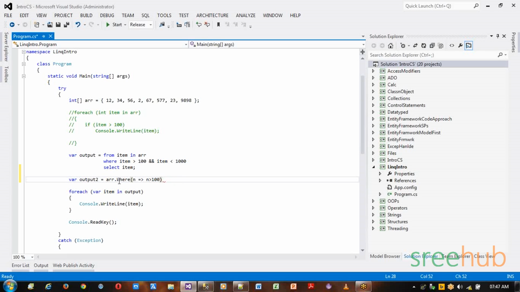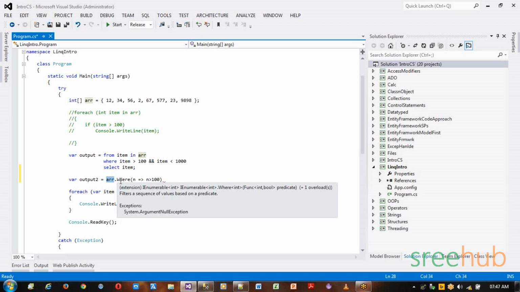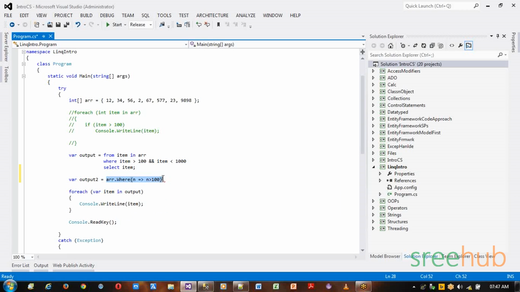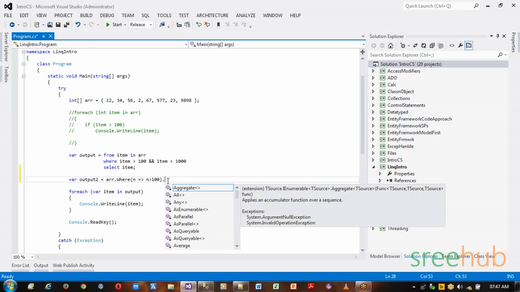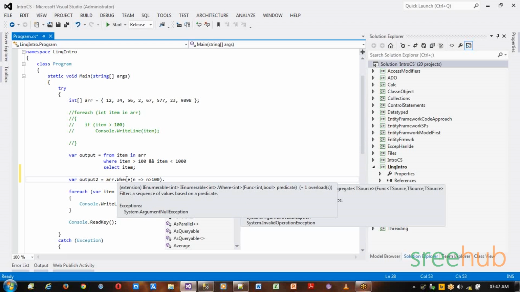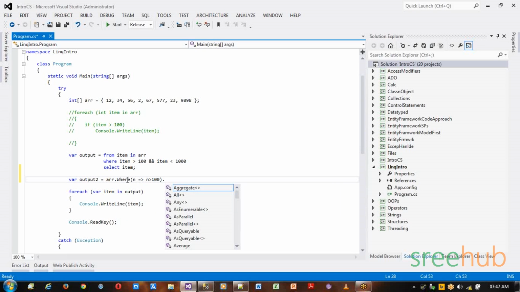Now this will actually filter everything in ARR. This will give you a new entity set which contains n as a parameter, right? Now among this whole new set, I want to select all the n's, which means I can go ahead with multiple. You can see again this will give you an IEnumerable. Here IEnumerable is a generic type of enumerable content. IEnumerable is mainly used to loop over your generic classes, right? As of now, as we are using an int array, you can see IEnumerable is taking int, right?